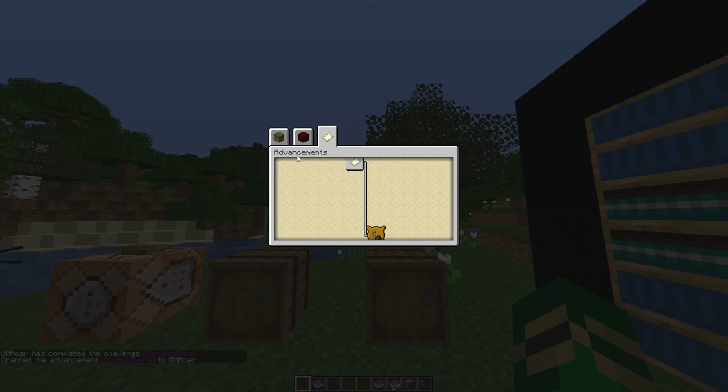So it's in advancements in the adventure tab. And yeah, visited over 1 billion dimensions. Now, obviously, no one's actually going to get that shortly. But yeah, so that's a new advancement in this snapshot.